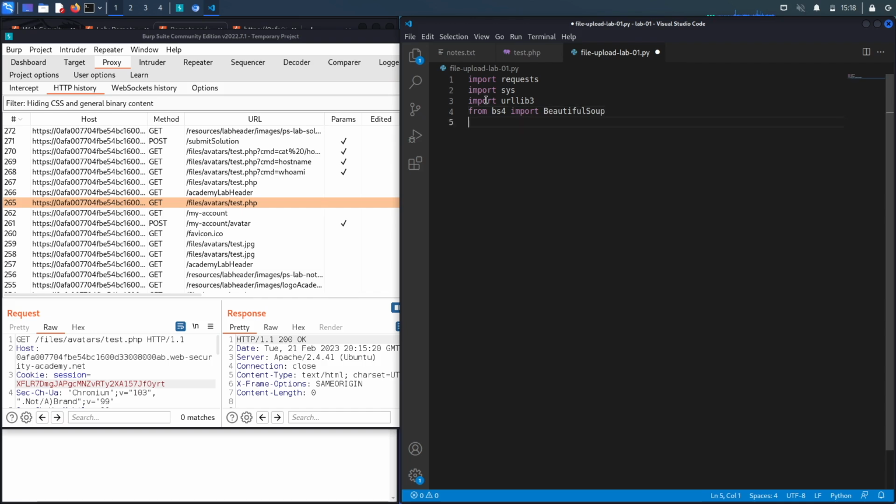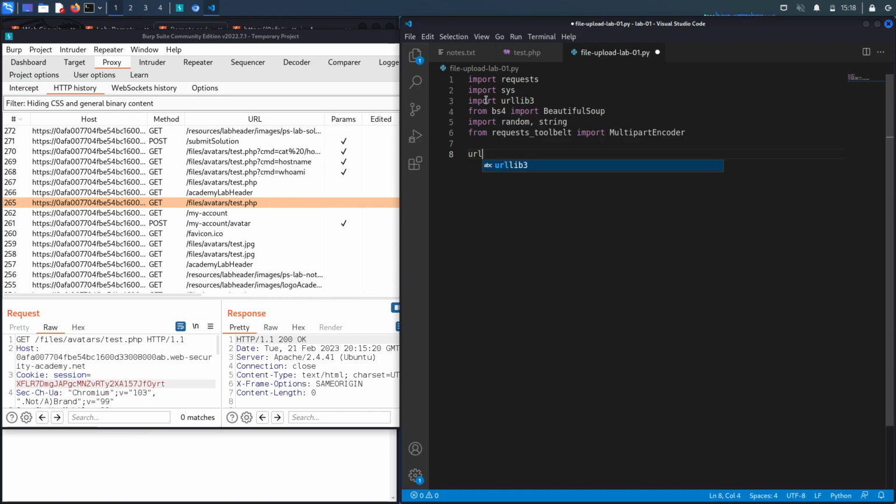This will allow us to parse the responses. And then we'll also import random, string, and from requests_toolbelt, import MultipartEncoder. And this library will allow us to perform the request for uploading the avatar image.